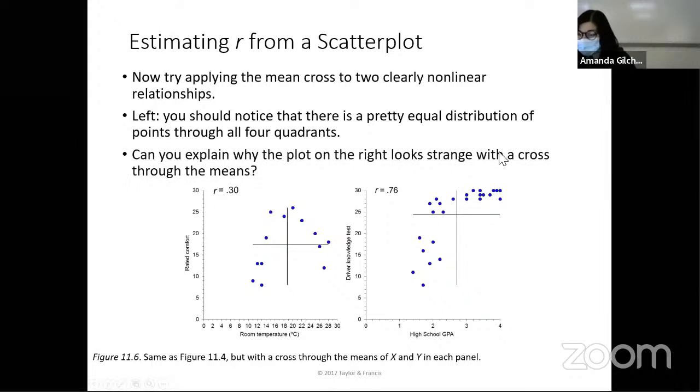On the other hand, if we're talking about this, does anything look really off to you about our driver's knowledge data and GPA correlation? Huh? The density pulled your Y mean up. So notice that we have a lot that are matched. We've got some that are mismatched, and we've got nothing here, and that is creepy. It's not creepy in terms of like no data should ever look like that, but if I'm looking for a linear correlation, I need some data here, and I got no data here, and that's just not right.